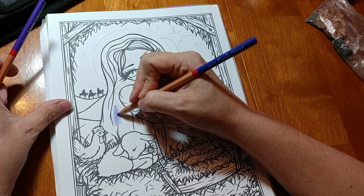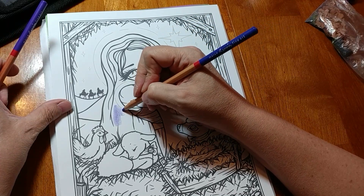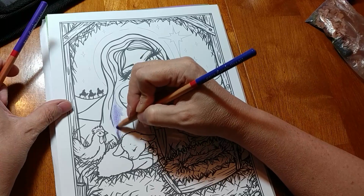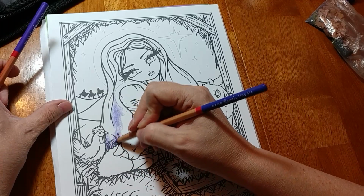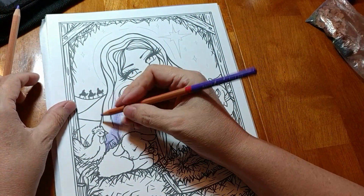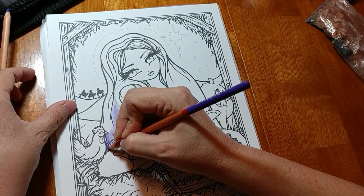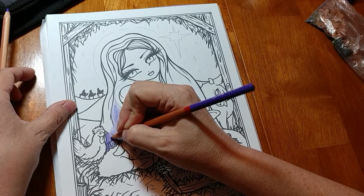Now if I want it to look folded, and do you see this little glow area? It's where like the halo of color is. I'm going to come up next to that but not go into it, and then we'll worry about that a little later. Okay? I can go into all the straw. That's not a big deal. But it will be a little darker down there at the straw, because this is actually in front. This is all in front. So we're going to come in here with the darker one. See, I just went right next, and then I'm going to come out getting lighter as I go.